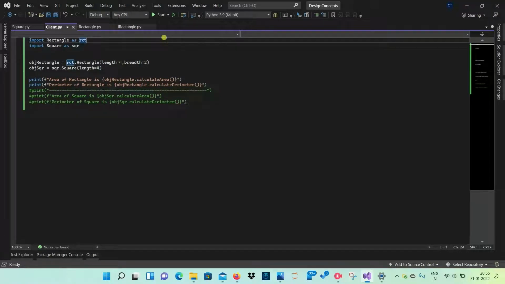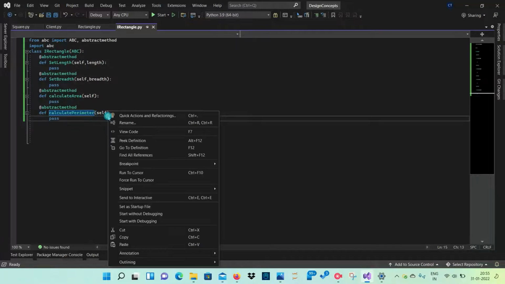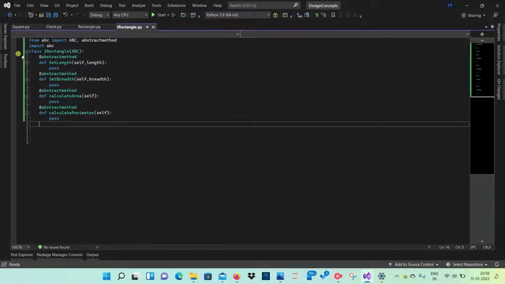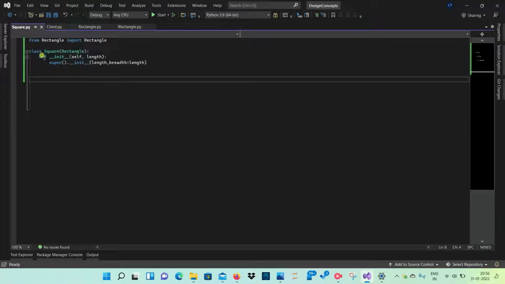Now if we want to implement the square, I need not define an interface for the square, because a square is nothing but a rectangle whose length and breadth are equal. So I'll go to the square class, and when the square is initialized, I'll invoke the parent by providing the length and breadth as the same.